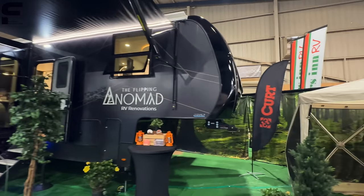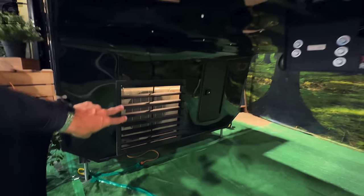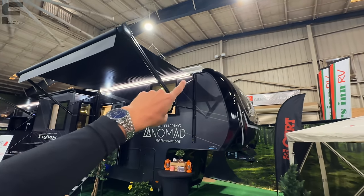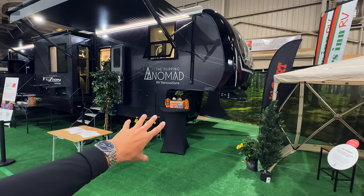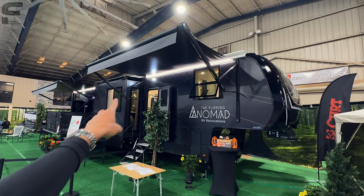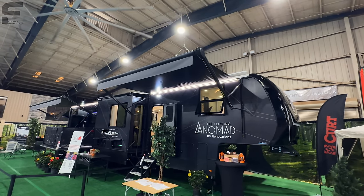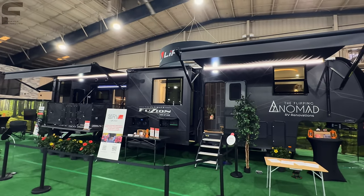This is the outside. A couple of things to talk about real quick: it has a Kurt Rotoflex pin box, and then it has a mini-split AC system down underneath. They actually got rid of the generator because this entire roof is lined with solar from front to back since they did a mini-split system. This prevents ACs from being up on the roof, so they're able to run solar from the front to the back — two panels, one on each side, all the way down. There's a lot of solar up there, enough to run this whole RV for sure.